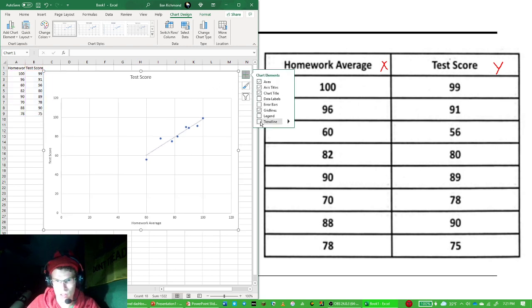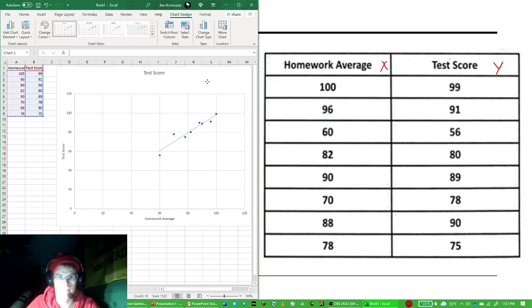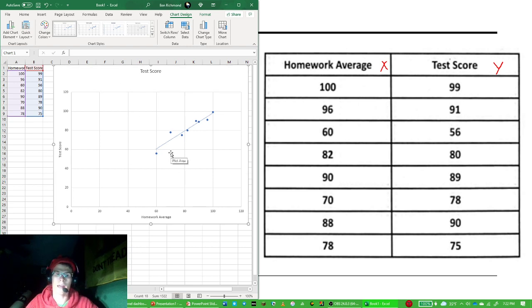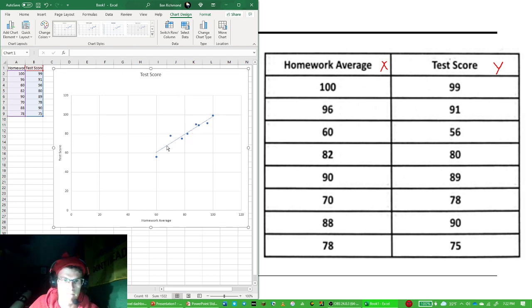All right. So I have the option of adding a trend line. You don't have this on Google Sheets, so you don't have to worry about it. But this will demonstrate our trend line here. I'm not going to look for a coefficient of determination, but if you notice, what kind of correlation do we have? We have a positive correlation. So homework average is a good indicator of test score based on this graph. If you spend time on your homework, you'll do well on tests. That's what this graph is really saying, and that's the conclusion we can draw from it. All right. So we can use these also to make predictions, and you're going to be doing that a little bit on your homework today.